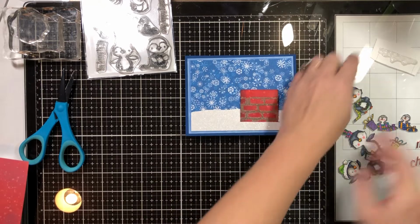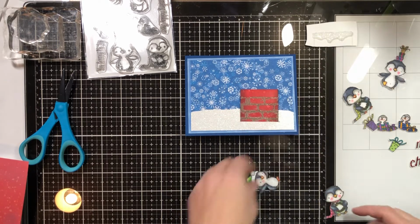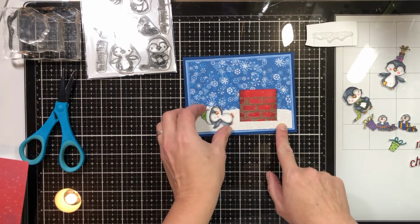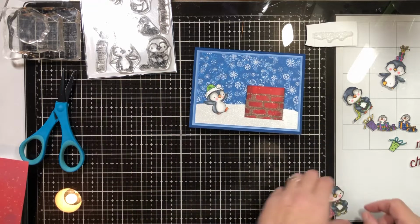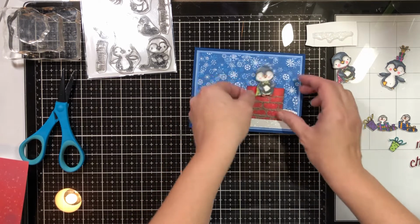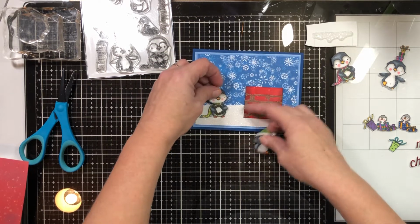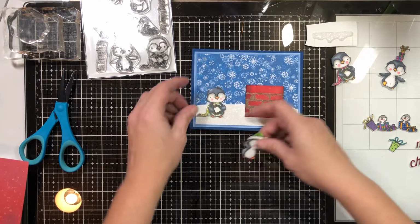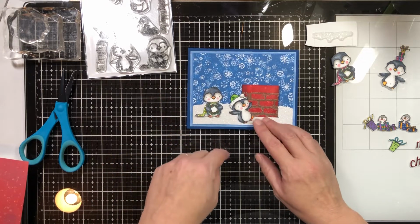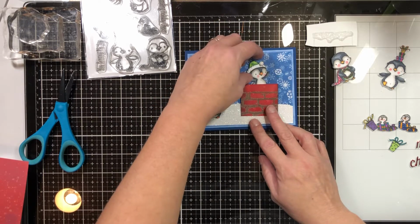So now we're going to look for our placement while we wait for our little snowdrift there to dry, and what we're going to use. And I really like this little guy because he could be walking on ice. He could be sliding down the chimney, the fireplace, the roof. I like this little guy with the, I think we'll go with the green and yellow scarf. I did a couple of the cards where he was coming out of the chimney, but I think we're gonna put him there. And him there. No, I think he's gonna be in there.